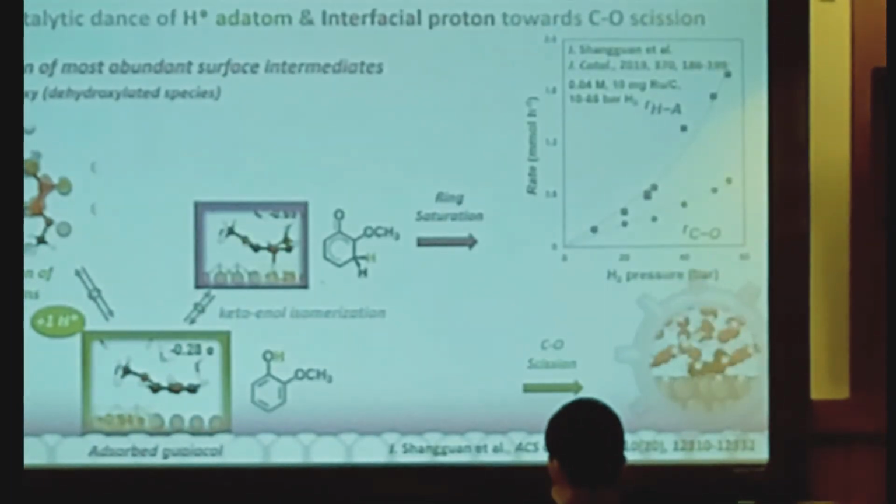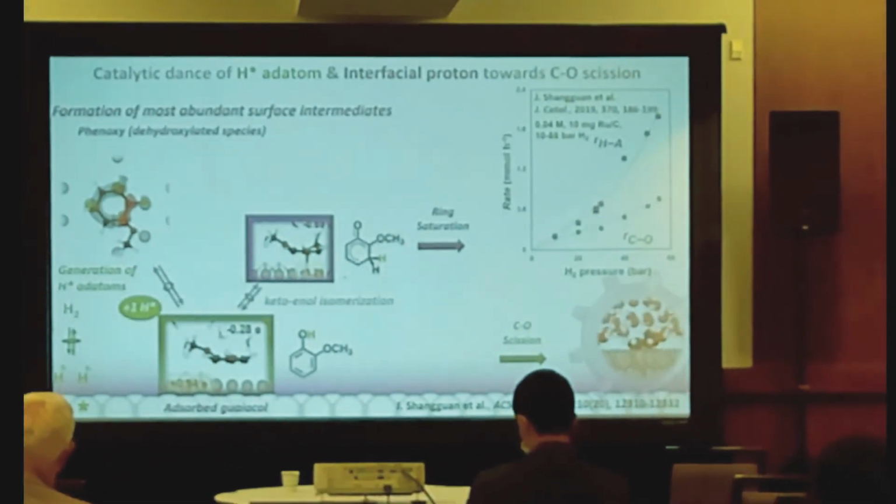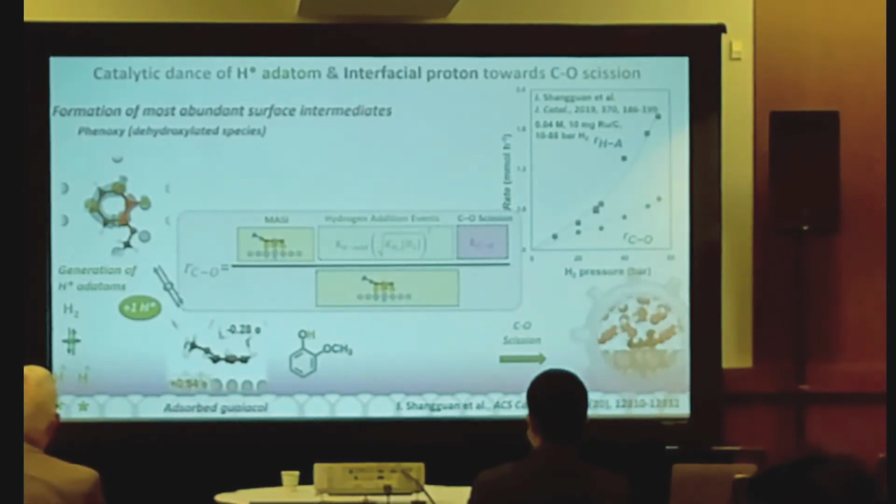Next, there is also a keto-enol isomerization. These are steps related to forming a more polar adsorbed surface species, and it turned out that this part leads to ring saturation. This is not the main point of what we want to do. These are side reactions, where hydrogenation of the aromatic ring goes with this particular chemistry. What we are looking at here is the desired carbon-oxygen bond scission that goes from this part, and we need another hydrogen attack. We measure the rate equation, and the rate equation has a meaning.